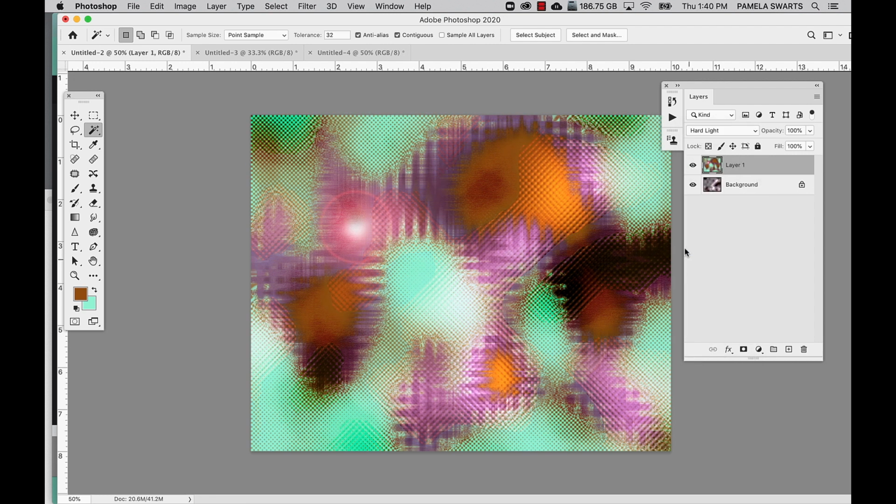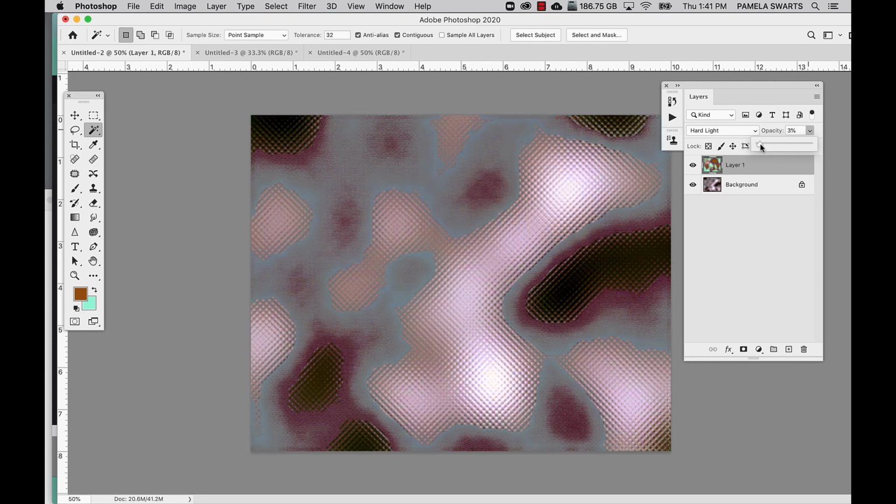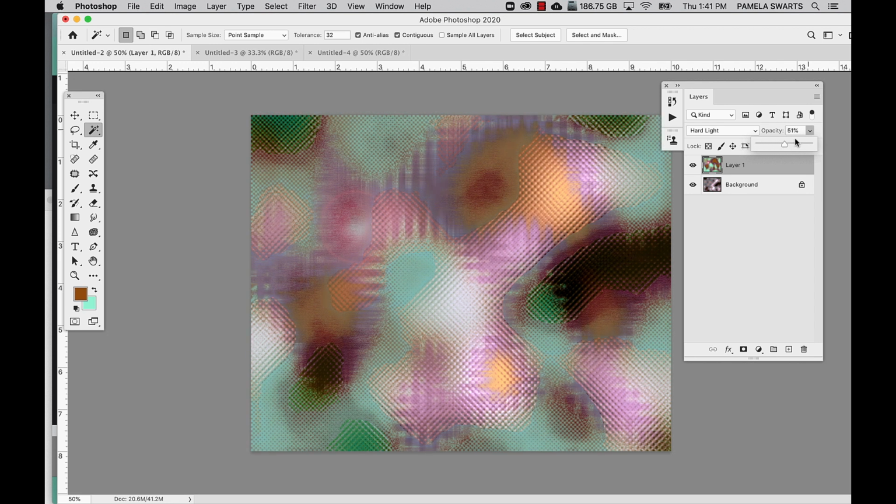Let's stick with hard light. Okay. You can also pull down the opacity, if you wish, of the top layer, make it less prominent.